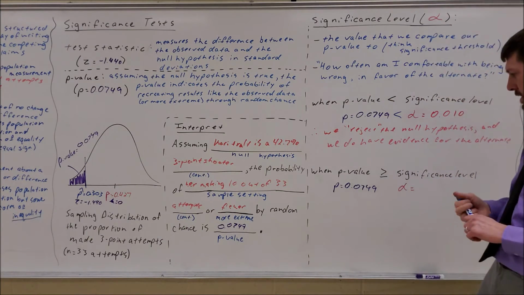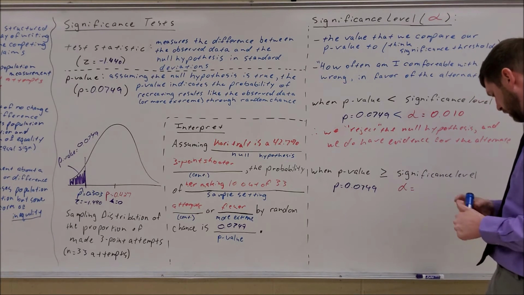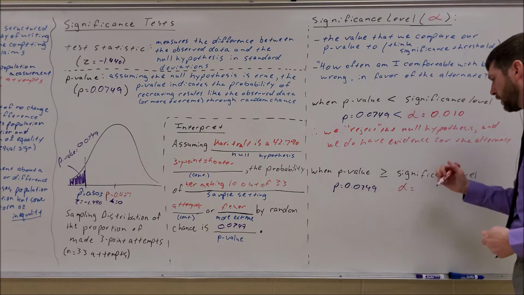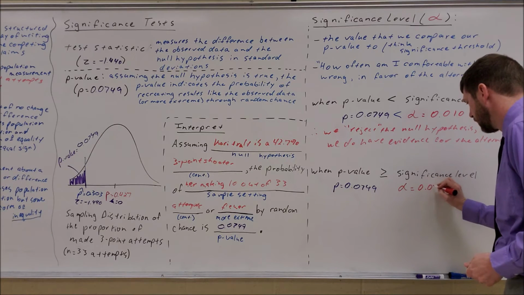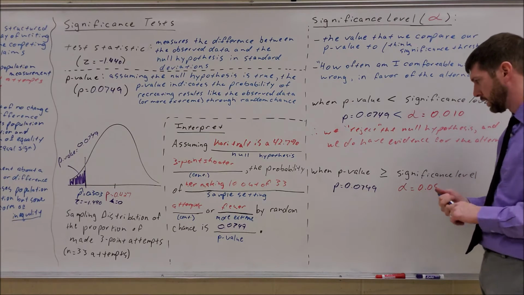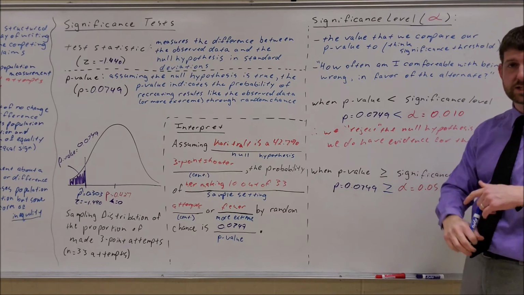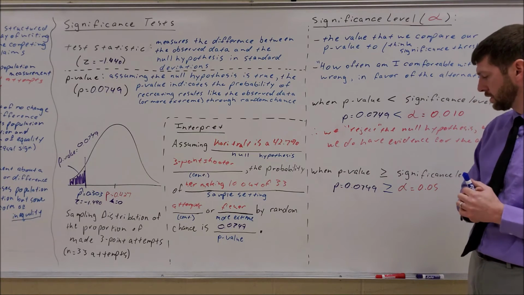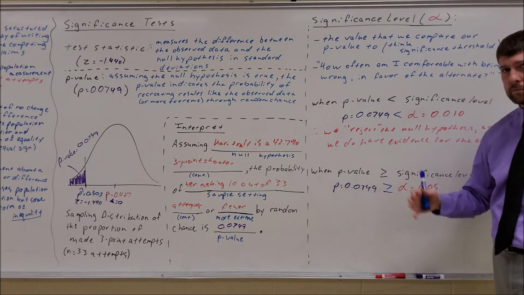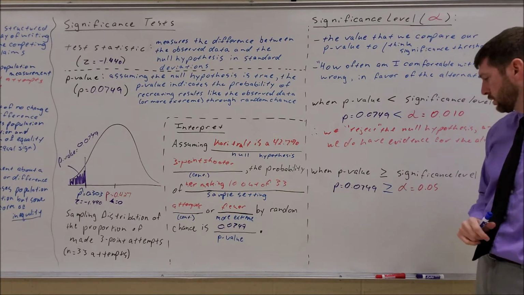Well, let's say the reverse case is true. What do we do when the p-value is greater than or equal to the significance level? So what if we picked a significance level of, say, 0.05? That's a pretty big economic impact. This is a really big deal. If we get this wrong by making some kind of change, then it could really set us back for a long time with these basketball contracts, or really hurt our business. So we really want to be sure that we get it right if we're going to get rid of somebody that's been so good for so long.